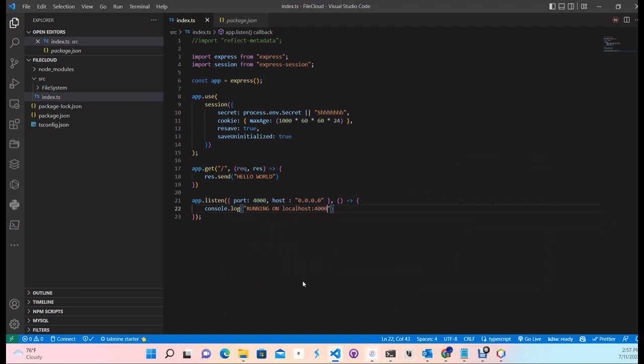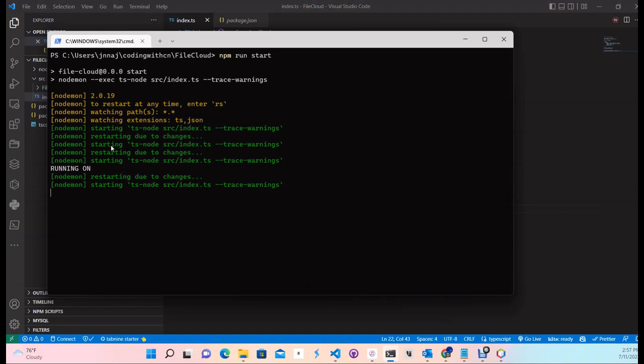And then since this automatically reloads, it should say running on port 4000. So if we were to load that page up again, we can see localhost, and then we give the 4000 port.